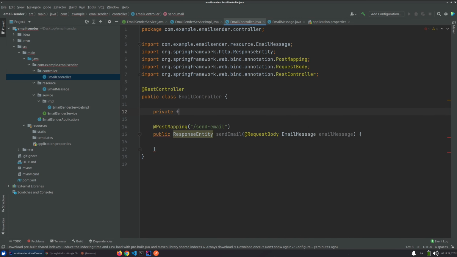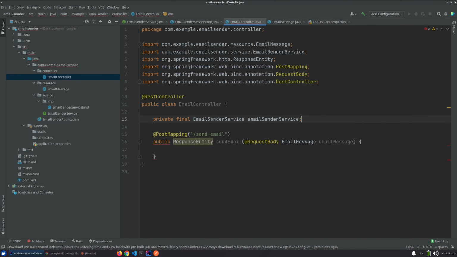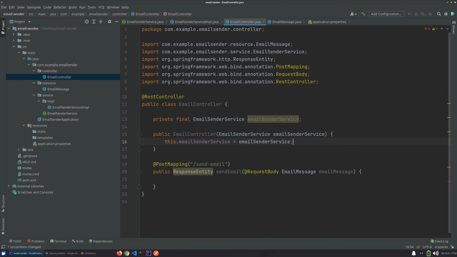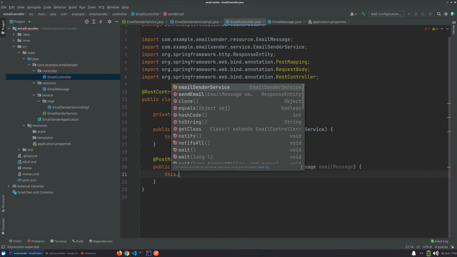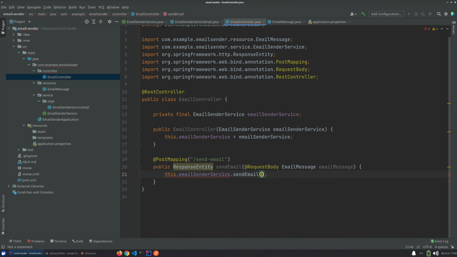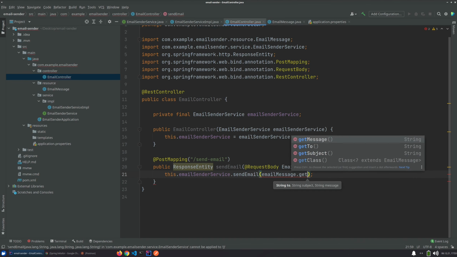I'm gonna say private final email sender service, and I'm gonna do Alt-Enter here to add the constructor parameter so that I can use this service in this controller. And then all I have to do in order to use this service is call email sender service dot send email, and I'm just gonna say email message dot get to. So that's the first parameter.